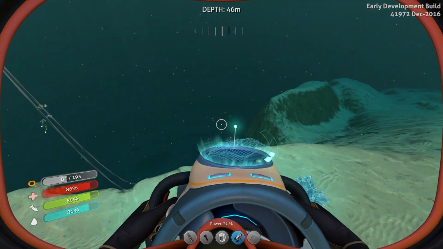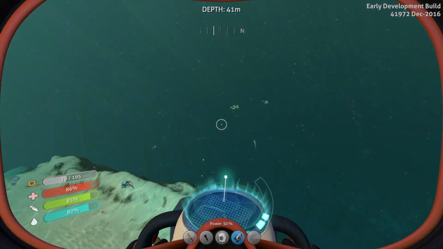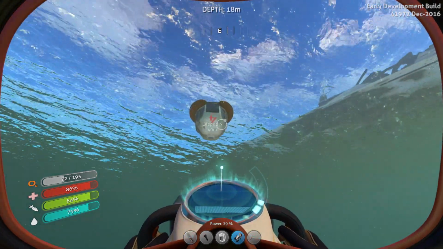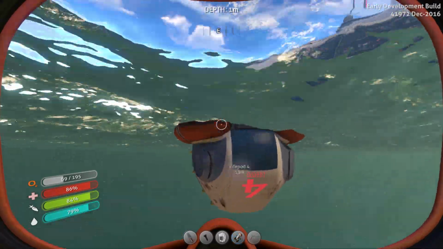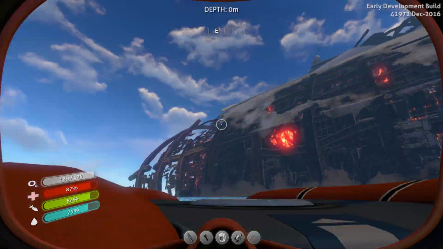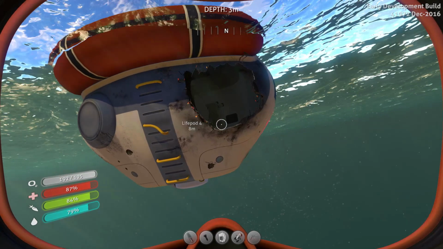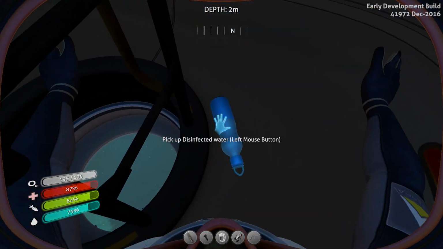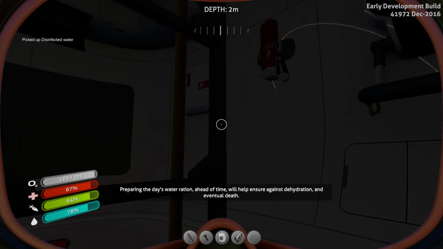It's floating, look. There's a wreck here somewhere. Yes, there is. Let's get in here. Life pod 4. Get on top. Nah, shame. This is knackered, this one, isn't it? Preparing the day's water ration ahead of time. Yes, we know this.